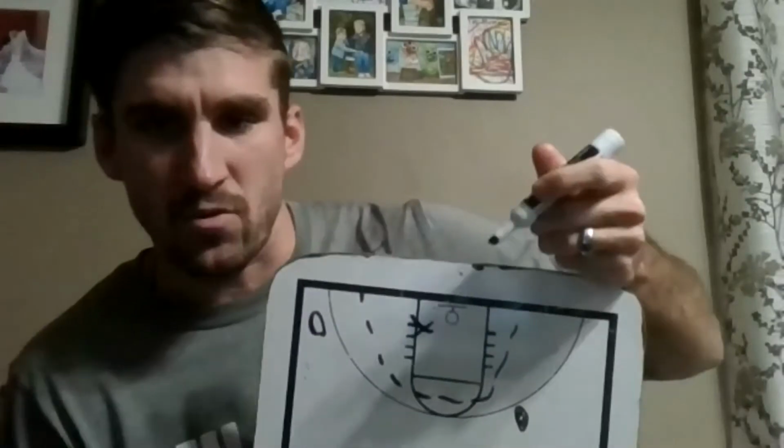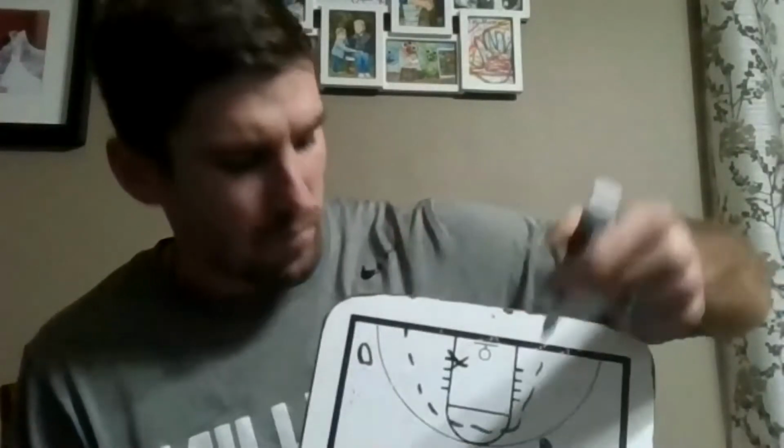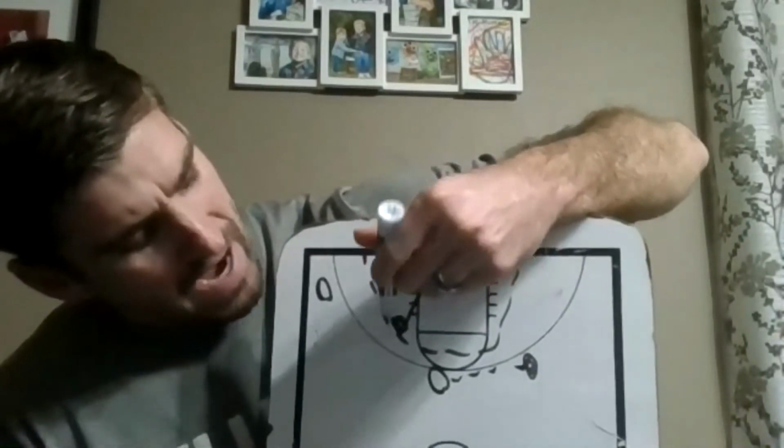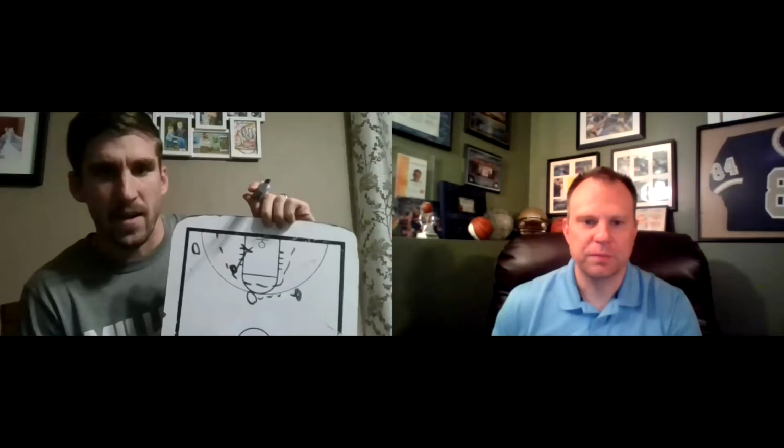And then obviously, if the ball is away from me, that's a time where you're going to be lower in the pack, just because the ball's probably more than two passes away, and that's okay. But as the ball gets swung here, then we move up higher into the pack so that our closeout's shorter. Okay, but that's just one other logistical question.